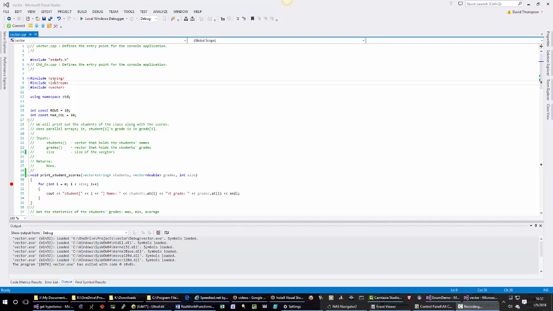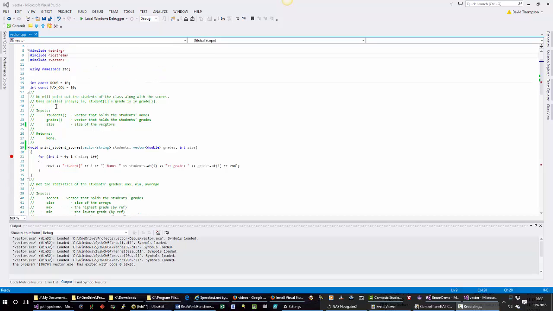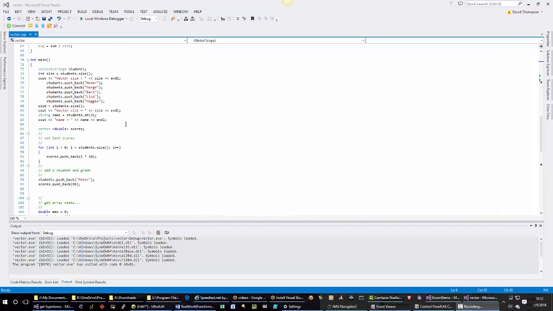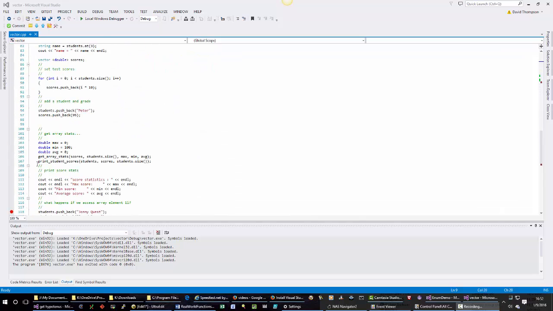Remember earlier we were talking about vectors and arrays, and we pointed to a function in the program? Remember that? In this program, I created parallel vectors. One vector contained student names.